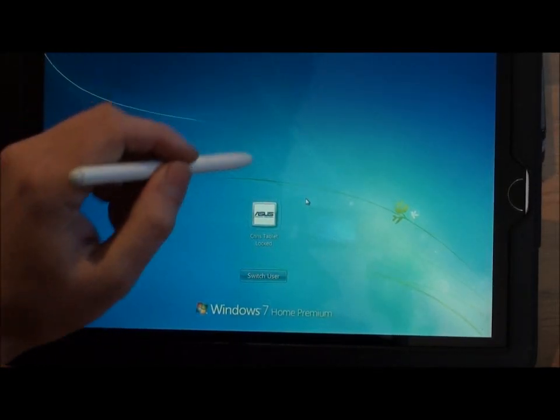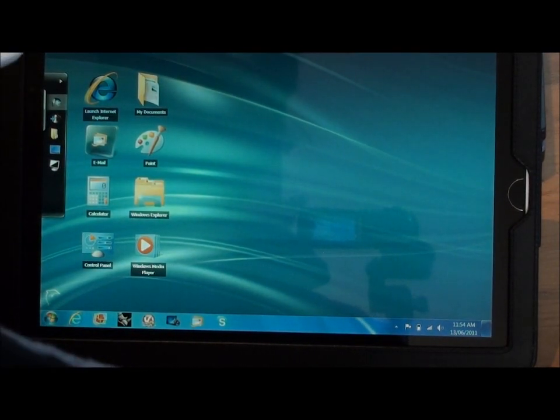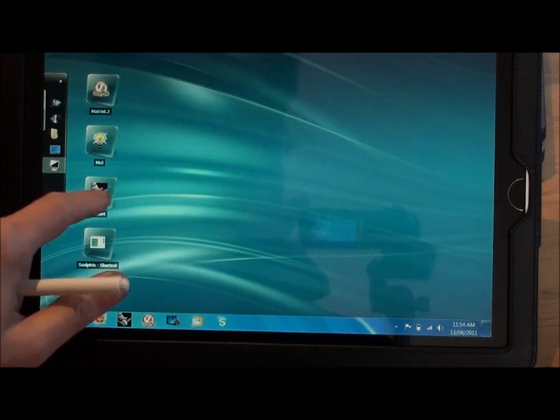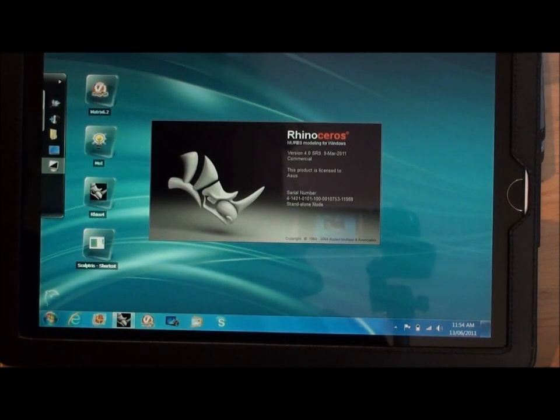Okay, so quad ball doggy on the EP121. A little bit odd trying to shoot over my, trying to not hold the camera so it goes in and out of focus the whole time. So let's just fire that up. I nutted out a few more of the bugs in my tools in Rhino.